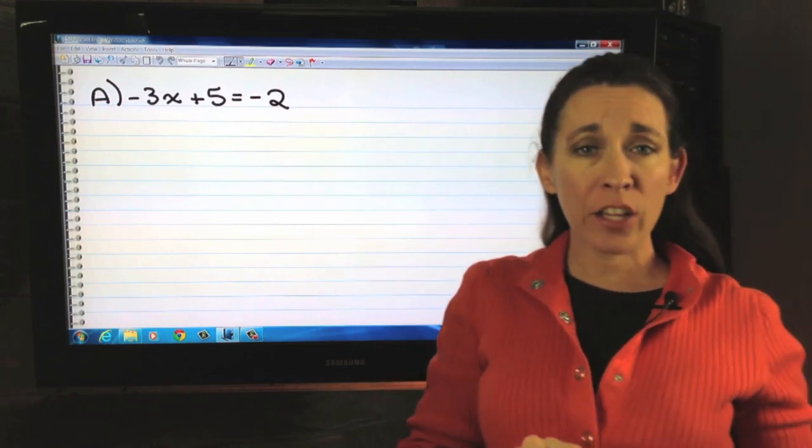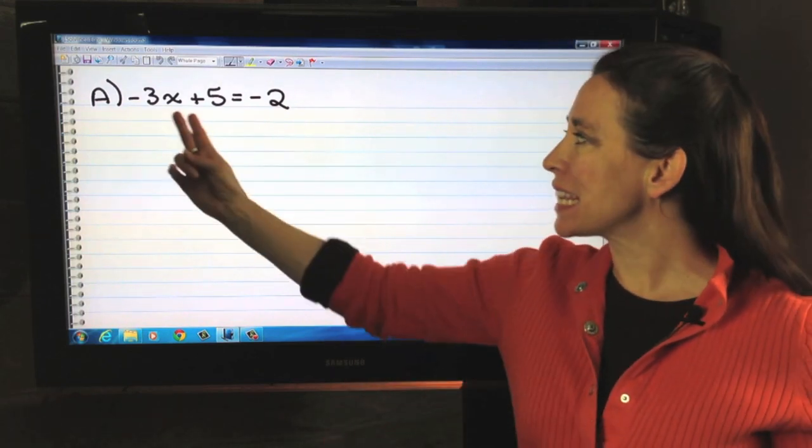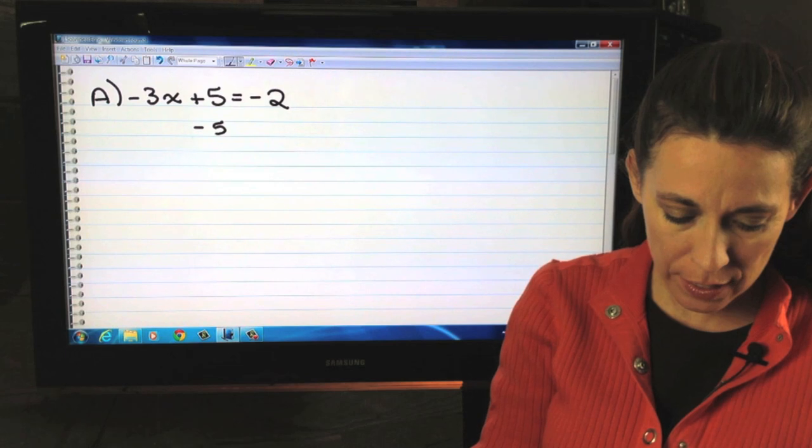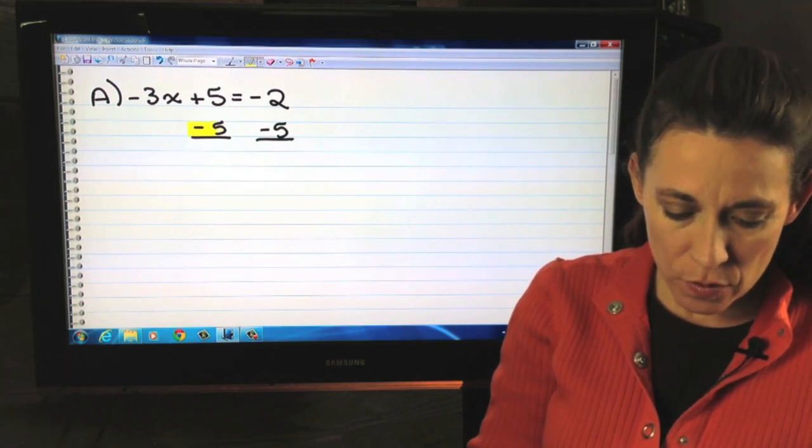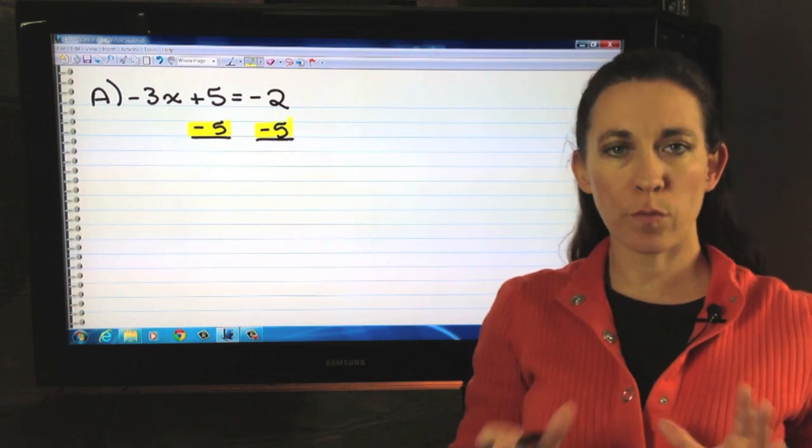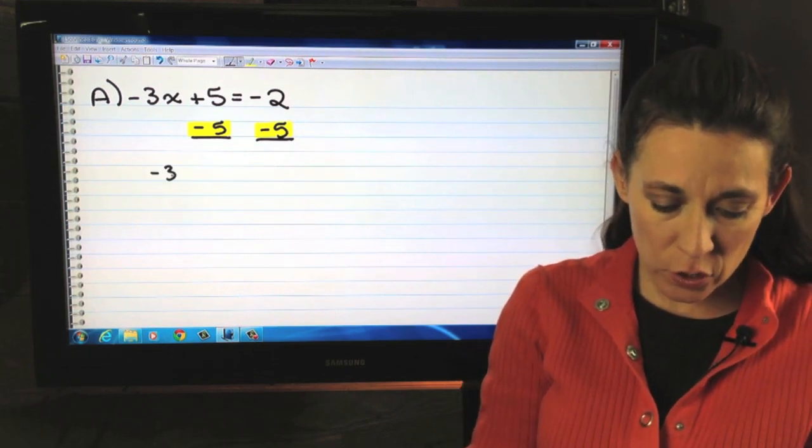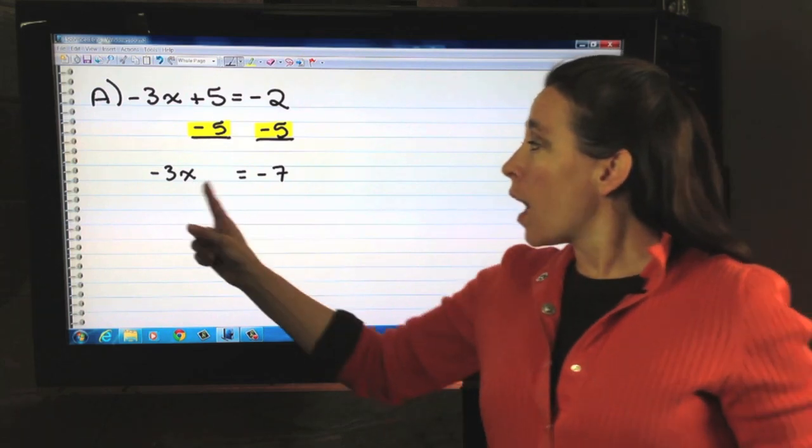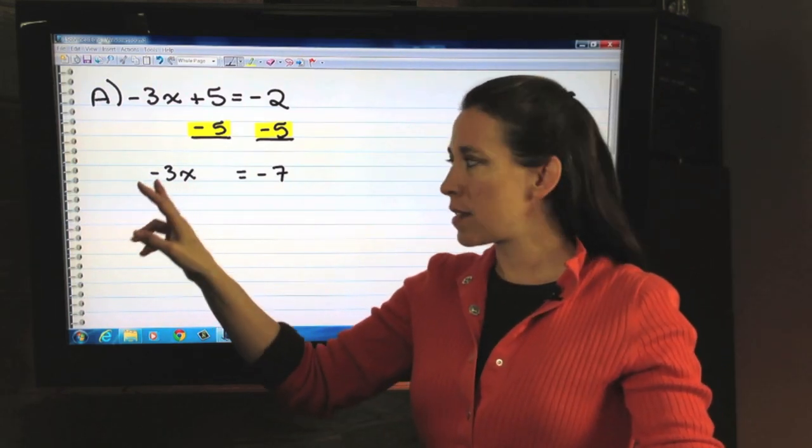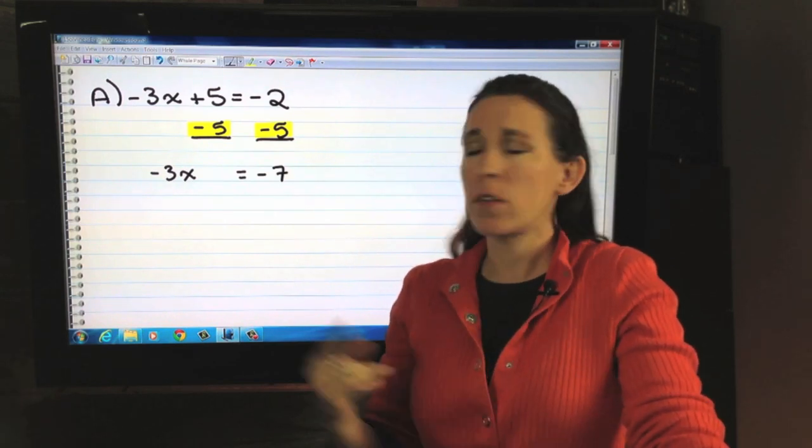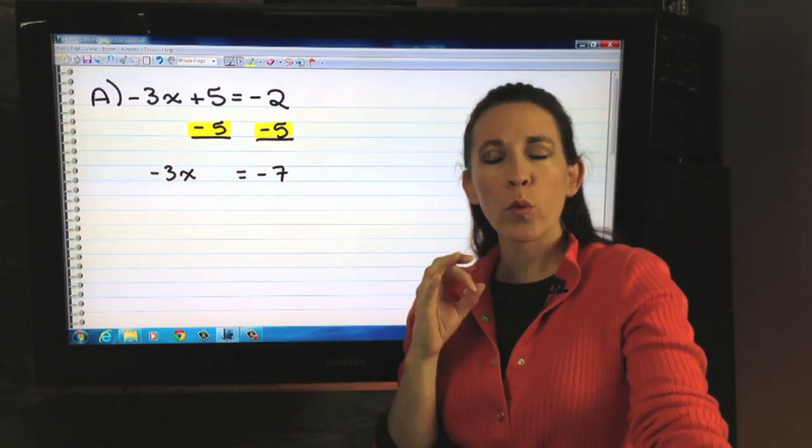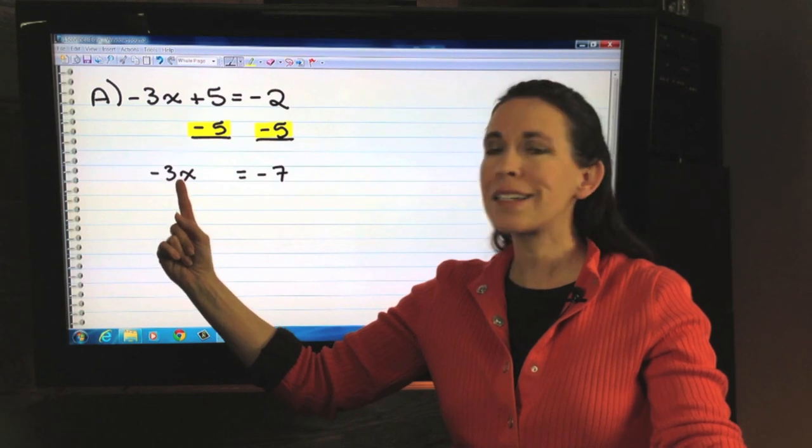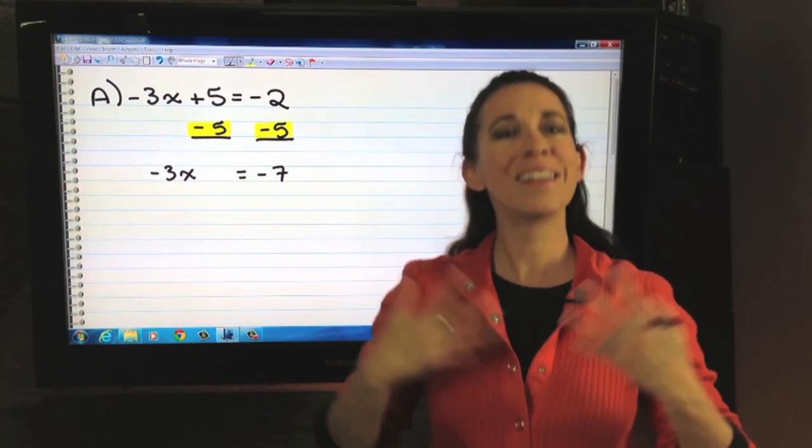The first equation, it's linear. You got a polynomial where the highest exponent is 1. And we need to get this x term by itself, so we're going to undo the addition of 5 by subtracting 5 from both sides. Now for some of you, if you're having trouble reminding yourself that you have to do it to both sides of the equation, highlighting it would help just to make sure that you see 2 every time that you create something on one side that you're creating it on the other. A common mistake that we see here often is because this is a negative 3, they want to add 3 or divide by a positive 3. They're wanting to do the opposite of the sign. But remember we're doing opposite operations. It's not 3 minus x or x minus 3. It's negative 3 times x. We're multiplying. So what undoes multiplication? Division.